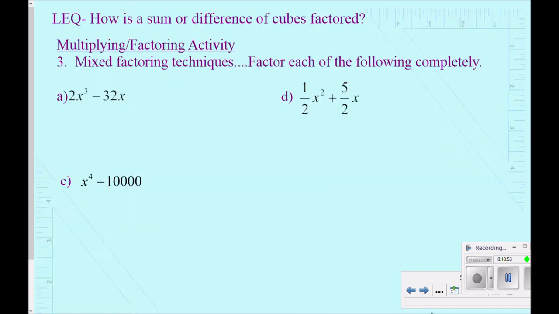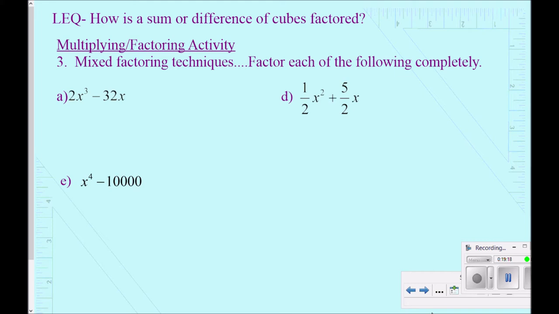Next, we'll go back to A and D, which we skipped. So let's go back to A, and then we're going to do D and D. Now we have all these different techniques combined. All the techniques that we previously learned, difference of squares, GCF, trinomials, factoring them, now we're going to combine that with possibly sum and difference of cubes.